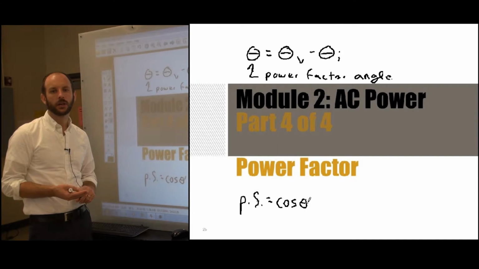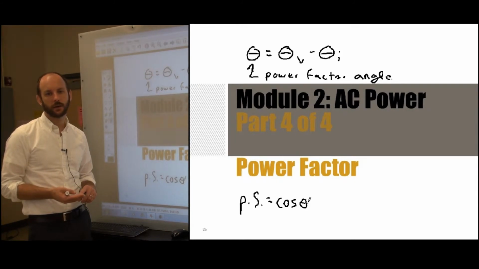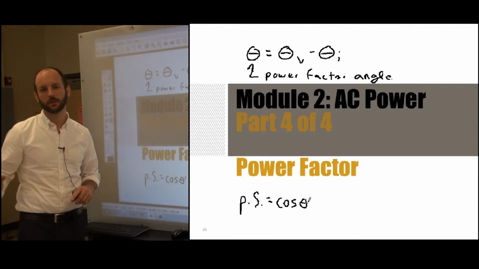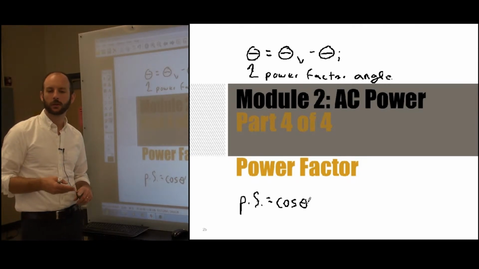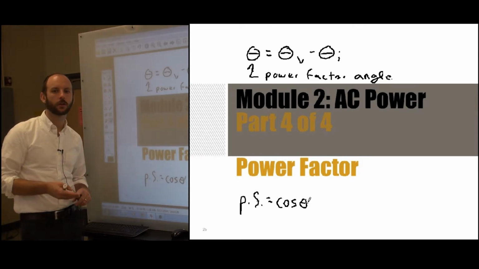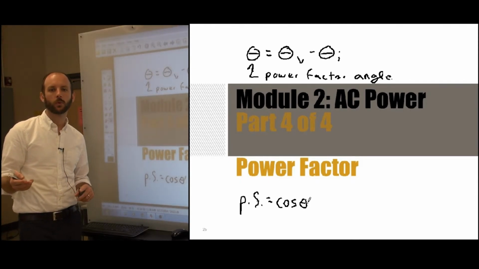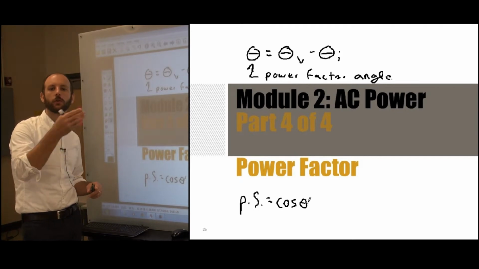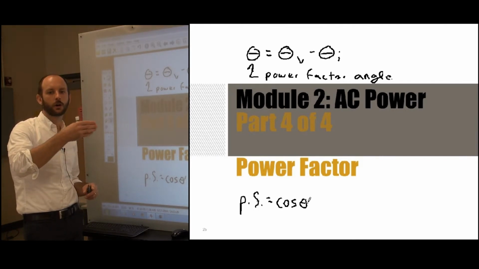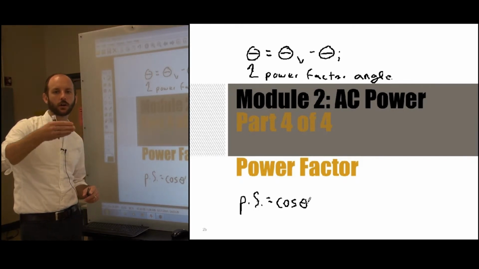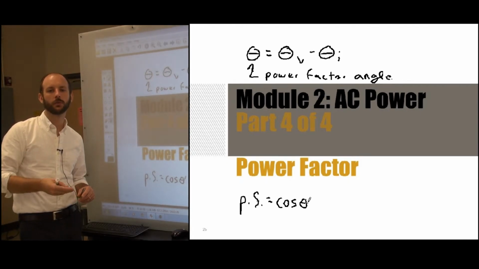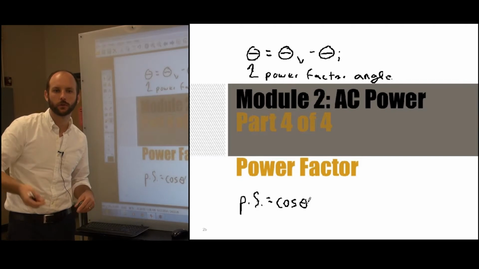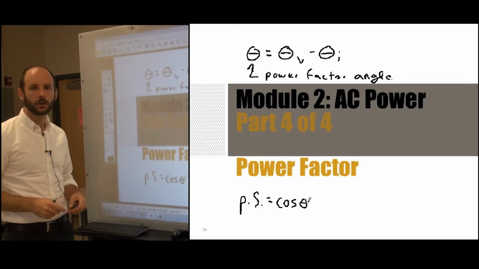So if you ever hear someone say that it's a lagging power factor, we know that the current lags the voltage. That's an inductive circuit. And if someone says that the circuit has a leading power factor, we mean that the current leads the voltage. It's in a capacitive circuit. In both cases, we're referring to the relationship from current to voltage, right? In a lagging system, current lags voltage. In a leading system, current leads voltage, right? We're always saying current first in the sentence and then voltage second, which makes it a little easier to remember.